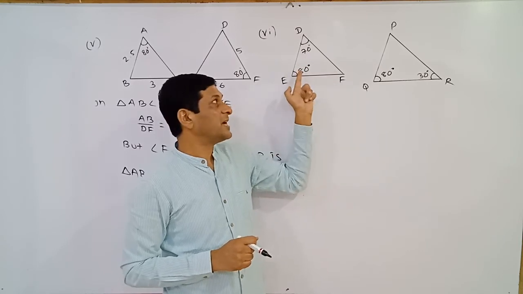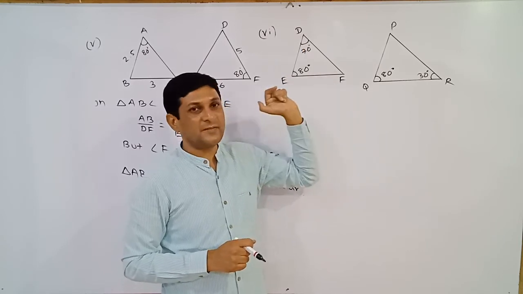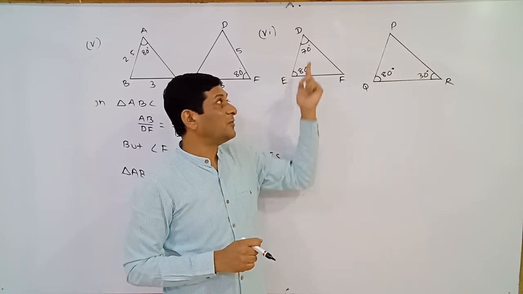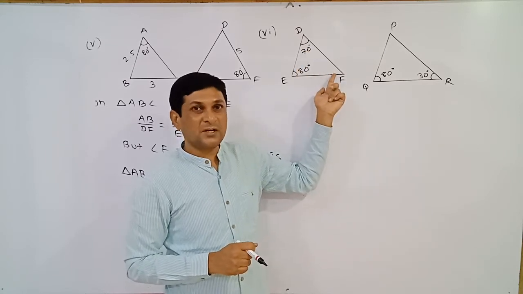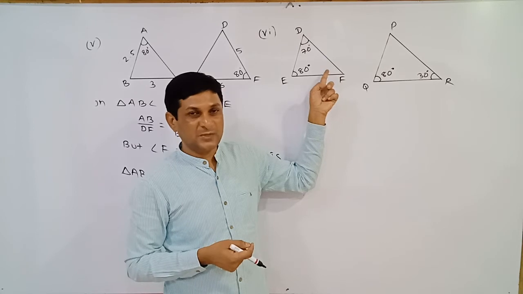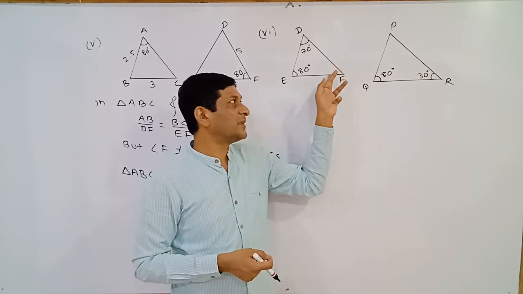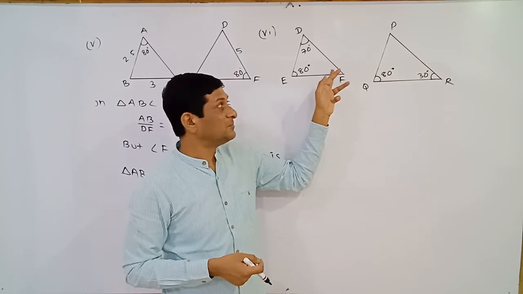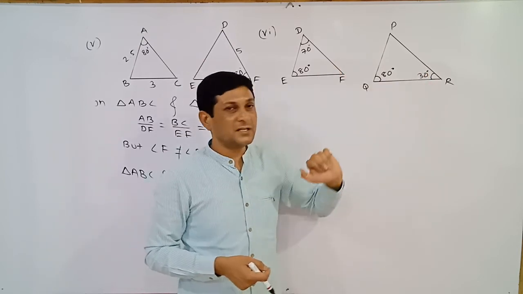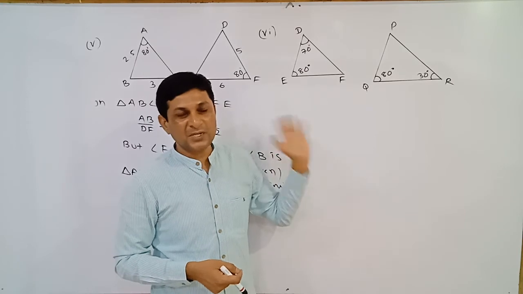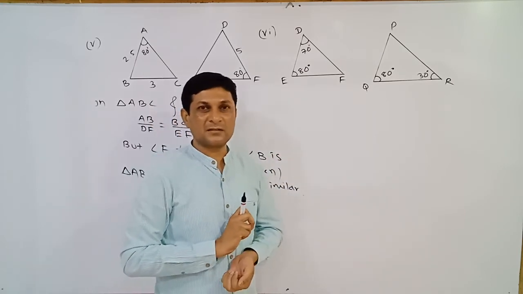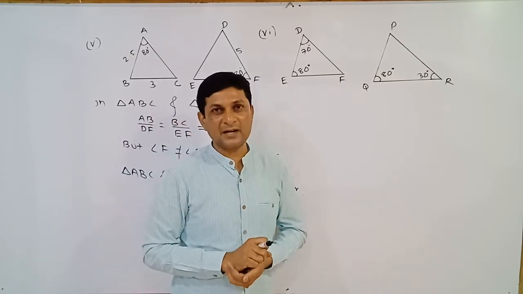So in a triangle, if two angles are given to us, then we can find the third angle. Let us check the addition of these two angles. 80 plus 70 will be equal to 150. 150 plus 30 will be equal to what? 180. Means definitely the third angle should be 30 degrees. So first let us try to find the measure of the third angle. Here already one angle is given to us, 30 degrees. So we can say that these two triangles are similar by AA criterion.